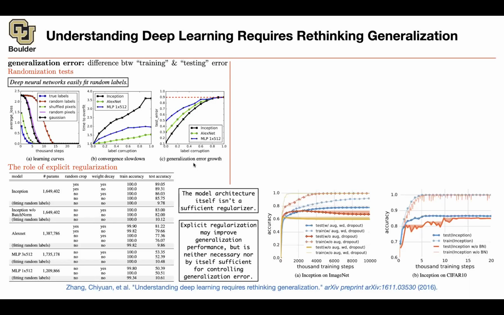And here is another way of looking at the same observation. This one is now on ImageNet and CIFAR10. Now we are looking at accuracy, and we are making the argument that yes, regularization is going to help with the performance. So this is without, this is with data augmentation, weight decay, and dropout. And this is for testing, and that's for training. So your training is always going to be above your testing.